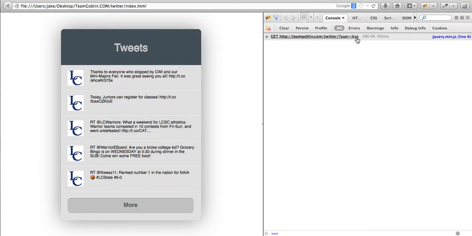The user here is configurable, so any user that you pass to this address, it's going to grab their tweets. Another thing to mention here, Twitter slash. Don't forget this slash or it won't work, because it's just a directory on my host here, Team Goblin. There's an index.php file that does a bunch of stuff. That doesn't matter for now, but here's the assignment and what it will look like.